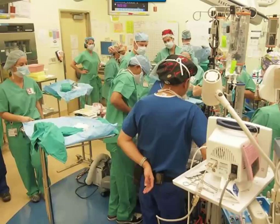Room traffic is another risk factor. So all these people carry bacteria with them. And interestingly, some people shed more bacteria than others. So trying to decrease the room traffic is critical, although it's extremely difficult to stop. I feel no one except for the surgeon really cares about infection.